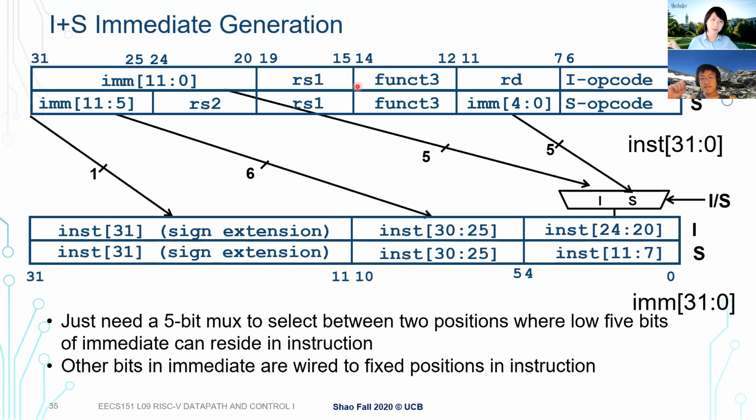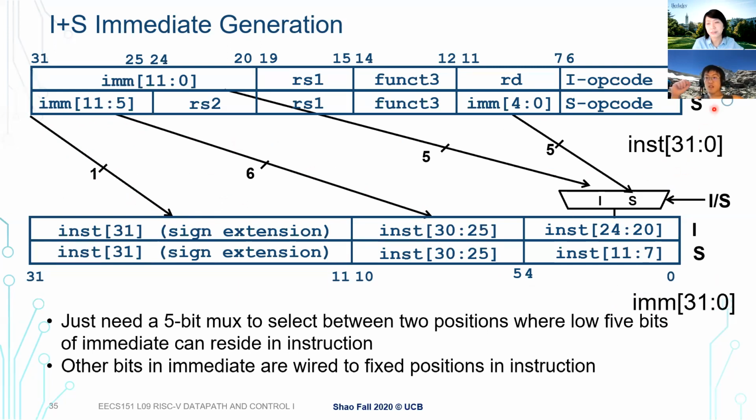We want to have fast register access. But at the same time, you will notice that the majority of the 32-bit immediate value comes from the same place. First, we still need to do sign extension, because we're converting a 12-bit immediate into a 32-bit immediate. So we always need to do sign extension. For the 7-bit, the first bit is the sign bit, and the rest of the 6 bits are always assigned to immediate bits 25 to 30.